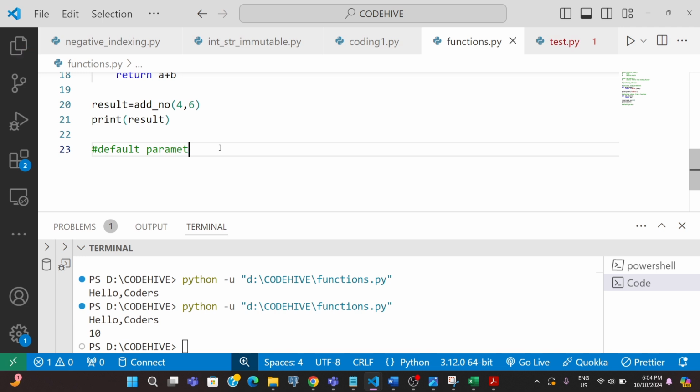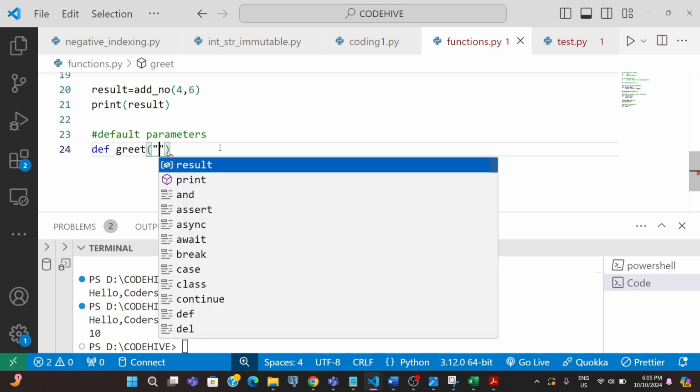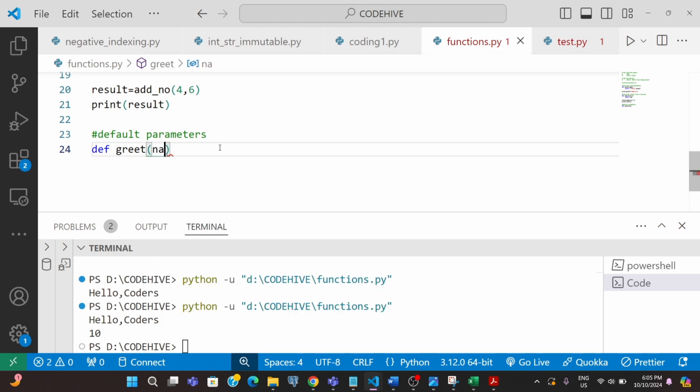Default parameters. I mentioned what parameters mean: this is the input we are giving to the functions, that is known as parameters. So I have a function, greet. Before, we were giving some name as an argument, right? But I can give name equal to, for example, a default name, guest.